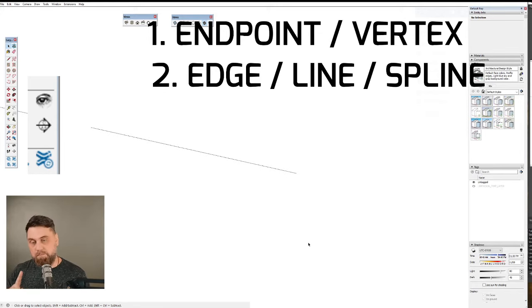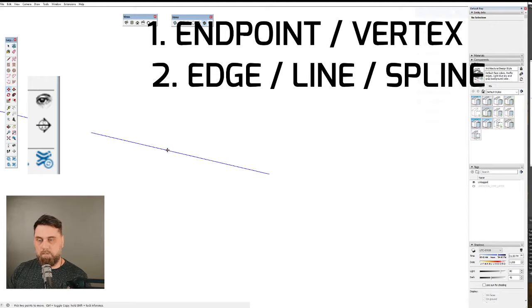Now, you can move it with just the Move tool. Okay, you just can't pre-select it. So if I would come up here and grab the Move tool, and then I would hover over here, you can see it's going to say I'm on edge, right? And my wife would probably agree with that.